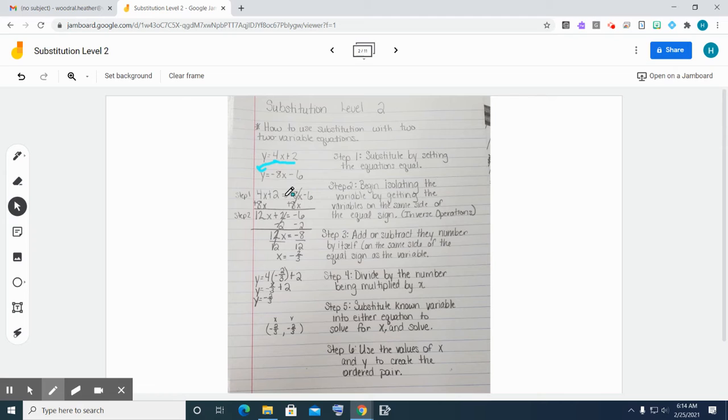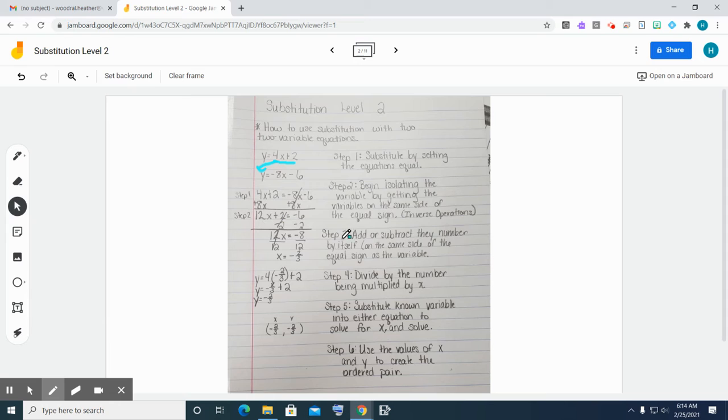So it doesn't matter which variable you choose to move. You could subtract 4x from both sides or you could add 8x to both sides. I tend to try to move the one that is negative because it gets rid of it. And so on this one, you can see I added 8x to both sides. So when you do that, over here, you combine like terms, 4x plus 8x, well, that's 12x plus 2. Notice that I brought that 2 down, equals negative 6. Okay, and then you just have a one or two-step equation there.